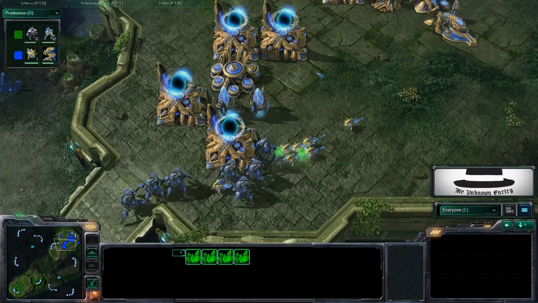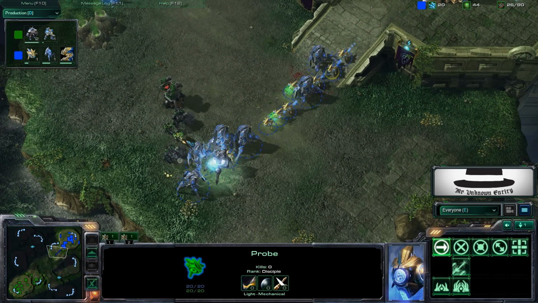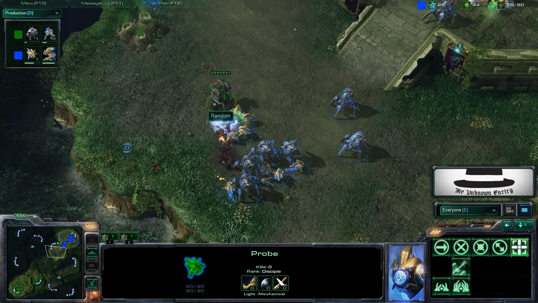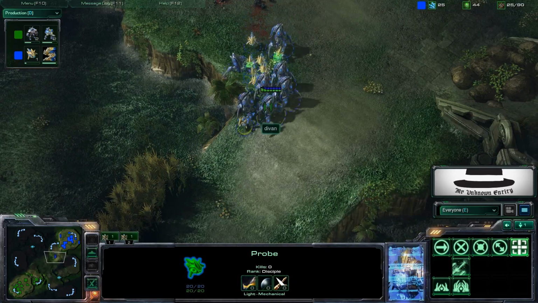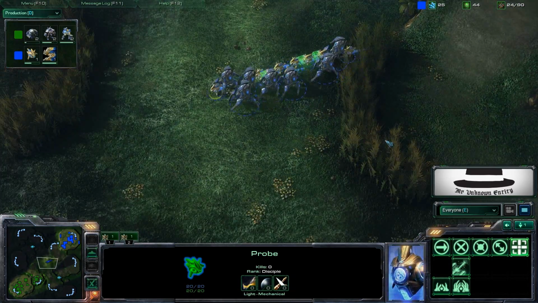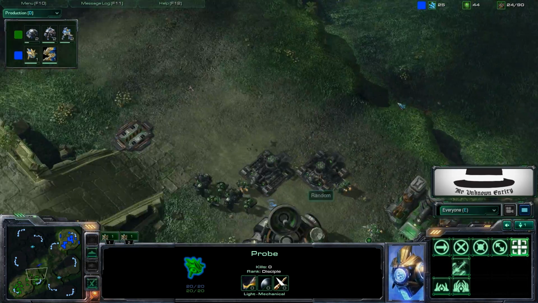And it seems like Divan is not going to continue mining minerals. He is instead going to pull all of his probes away and attack Random. So he kind of realizes now that Random is getting too far ahead in this game due to the block up here, so he needs to end the game now or lose it.